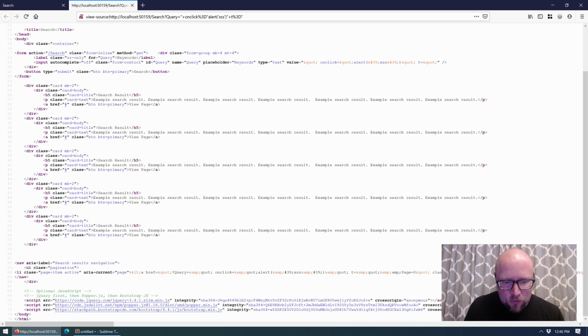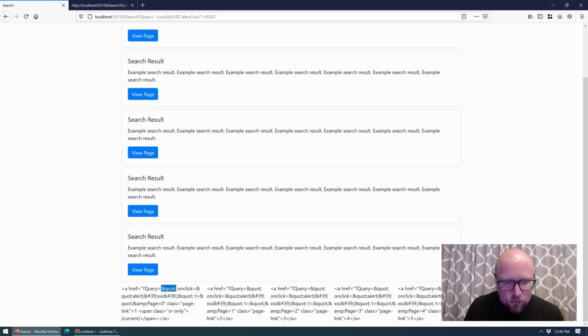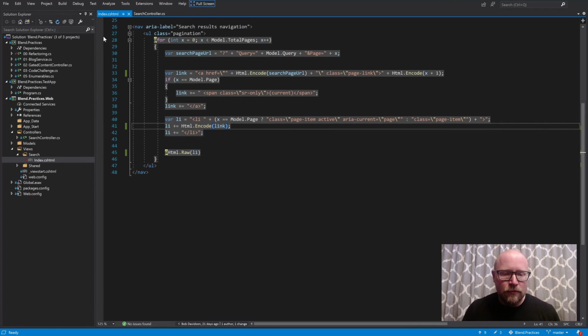Ampersand, amp, semicolon, quote, semicolon. So that's why you can actually read ampersand quote on the page. That's the effect of double encoding. And you will see this a lot. I see this in RSS feeds all the time. I see it in share metadata. Someone shares a link on Facebook or whatever, and you'll see, best ampersand quote semicolon things ever, and that kind of stuff. So that's where that's coming from. Let's fix this back the way it should be. And we'll talk about some different encoding.